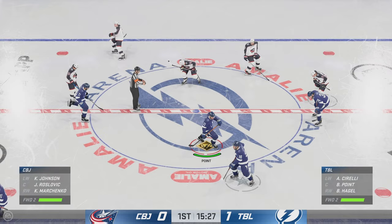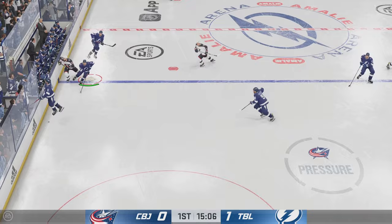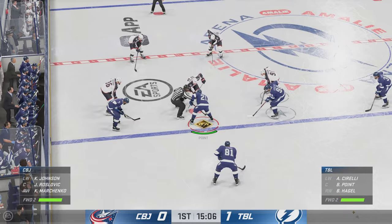The coach was talking to us at the pre-game skate about how important it is to get off to a good start, not let anyone into the game in your barn. You couldn't have drawn this one up any prettier. Still plenty of time left in this frame. Tampa Bay's ahead, 1-0.